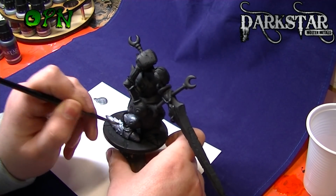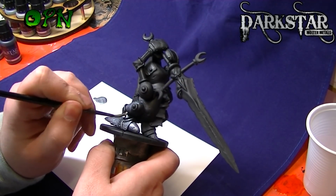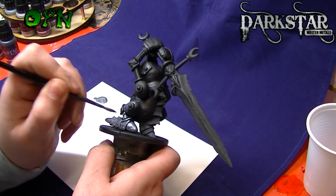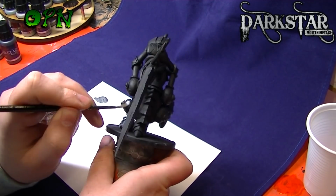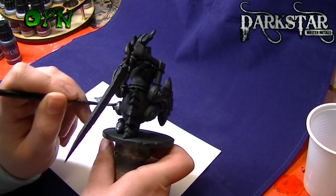This will take 2 layers as I've thinned the paint down. It's much better to paint in 2 thin layers than in 1 thick layer and obscure any of the detail or risk leaving brush stroke marks behind.